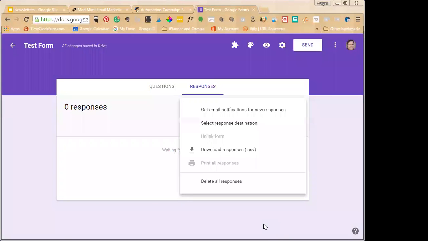Another good thing about this is you can choose to get email notifications for each new response, and that's going to send it directly to your email each time someone fills it out and submits it. So you know when you need to do something, say you need to add it as an appointment, you can do that.